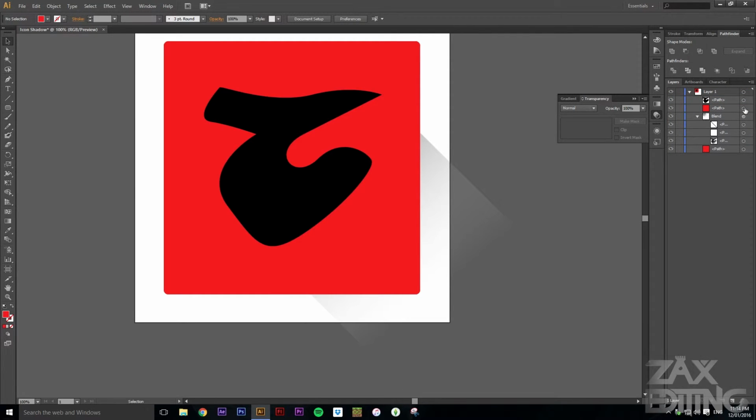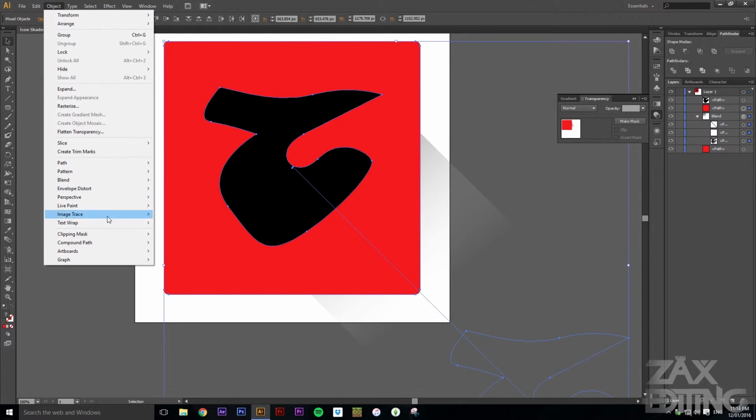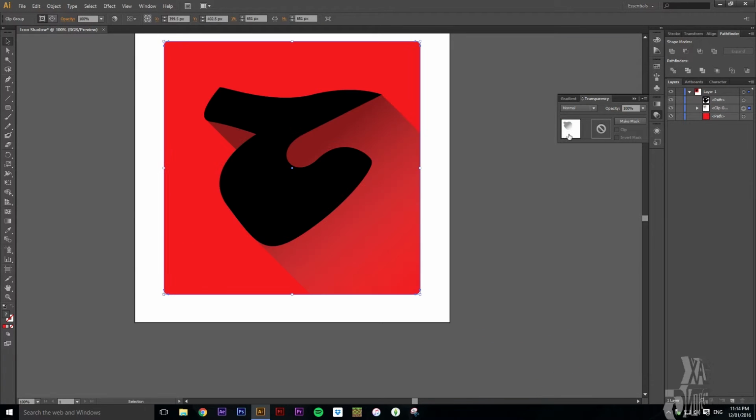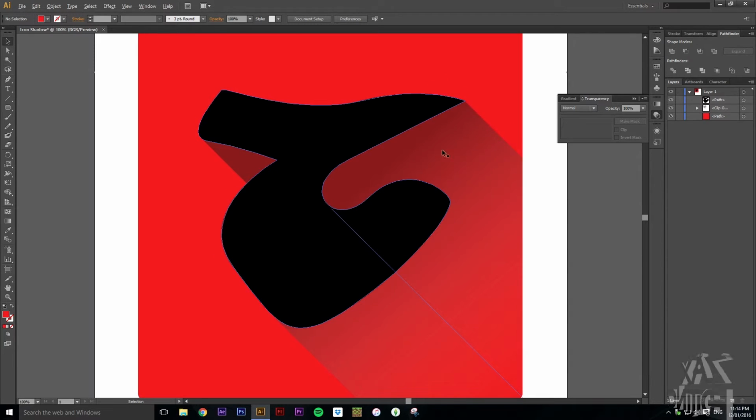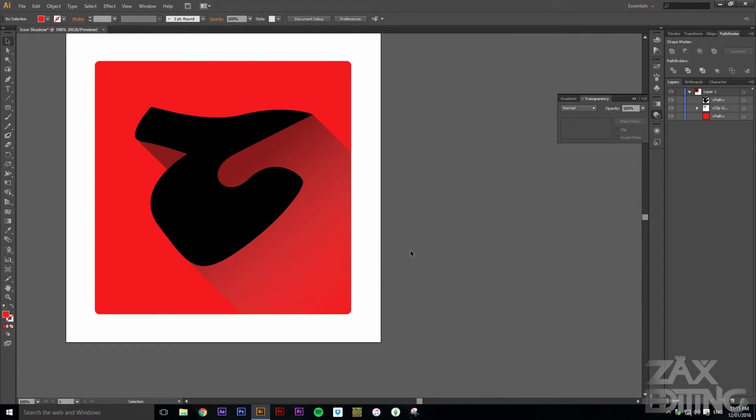So now I've got that, what you want to do is select both this path and the blend, and then go to Object, Clipping Mask and Make. So now what you have is this icon with the shadow, and the shadow ends at this background.